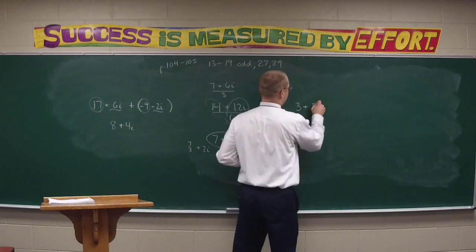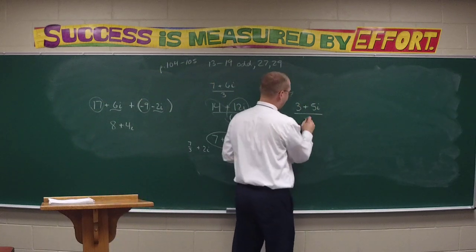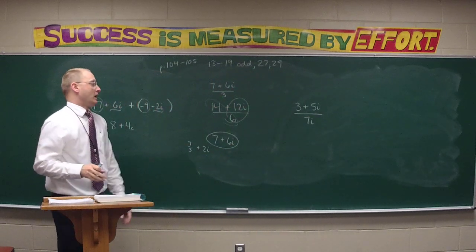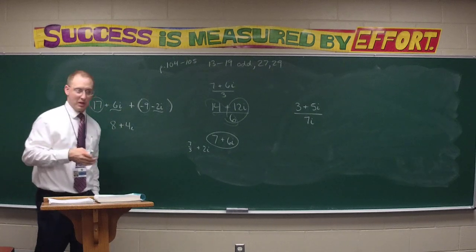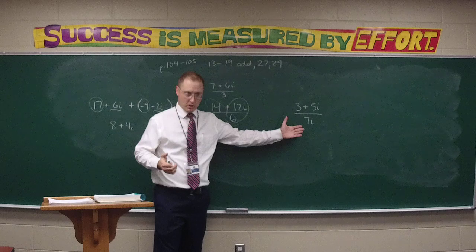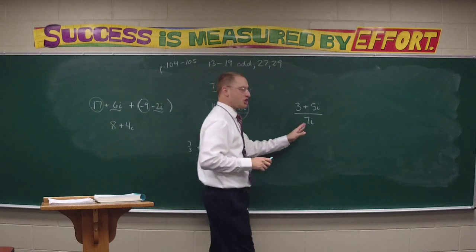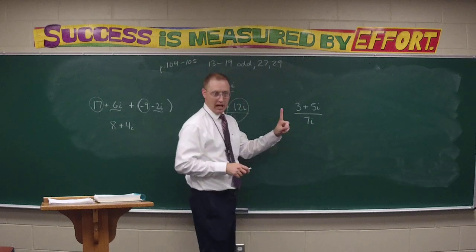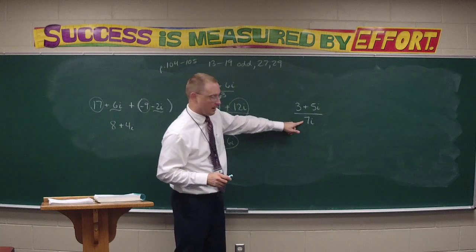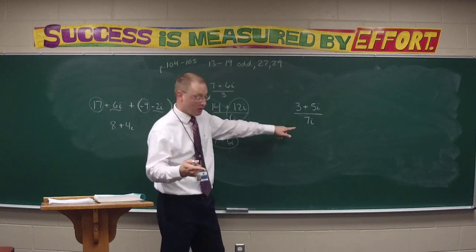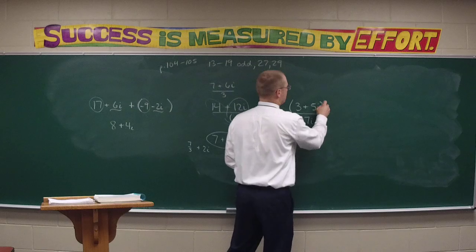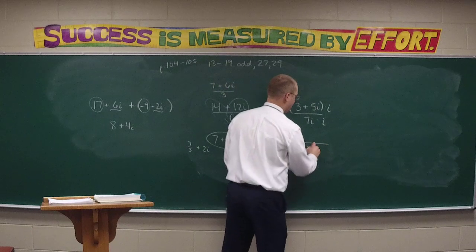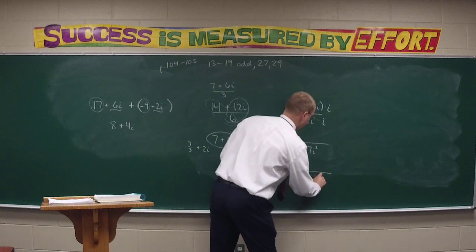Number 33. This technically is not dividing by a complex number. It's dividing by an imaginary number. Here's the deal. You still got an i at the bottom, right? But you can't multiply by a conjugate because there isn't a conjugate, right? So you might want to jot this in your notes. If you're dividing by just an imaginary value, to make it not imaginary, you would need one more i in there, right? Because if you had one more i, what would your denominator be? Negative 7. 7i squared, which becomes negative 7. So if it's imaginary, just multiply top and bottom by i. So that the denominator becomes, as we said, 7i squared, which becomes negative 7.